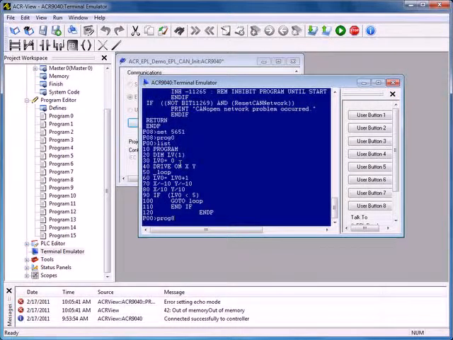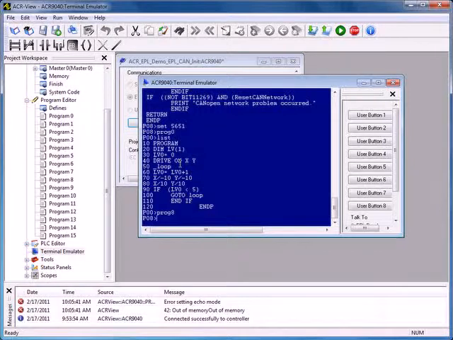So we can see from my print statement here that I'm only printing out if the CANopen network problem occurs. So what I need to do here is add just another line similar to what we have for the EPL network that tells us that the EPL network is actually started.